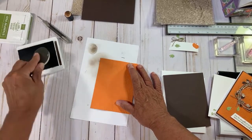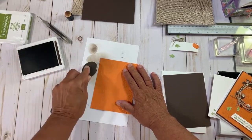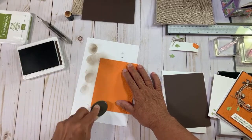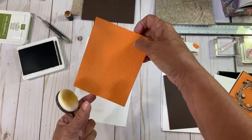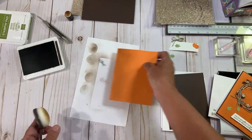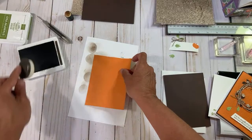And I'm just going to add a little bit of this through all of this wonderful timber look here. Now you could circle, you could go up and down, back and forth. It just kind of shades that embossed area just a little bit. Well, we really are using a lot of ink, but you wouldn't realize it, right?